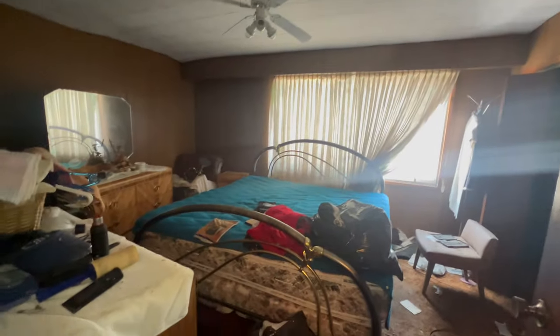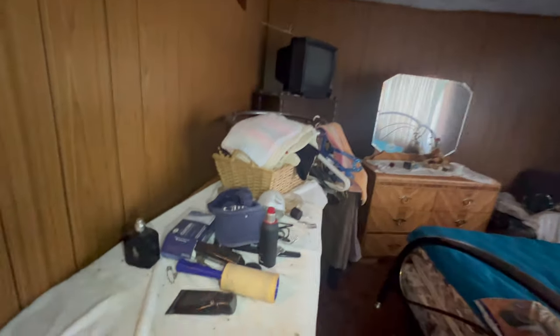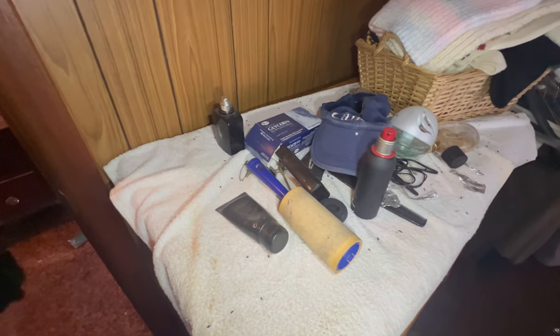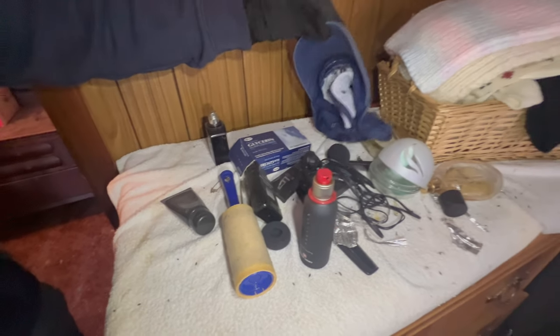All right. This must have been maybe one of the master bedrooms. Oh, we got a couple of goodies here. King size bed. Got some cologne. That's a bottle of Polo, Ralph Lauren. What else we have? Oh, Obsession, Polo. Calvin Klein, Canada hat. Swiss Army. This might have been the husband's room. Bags of clothes. This is a big bed, you guys. That's a king size bed.